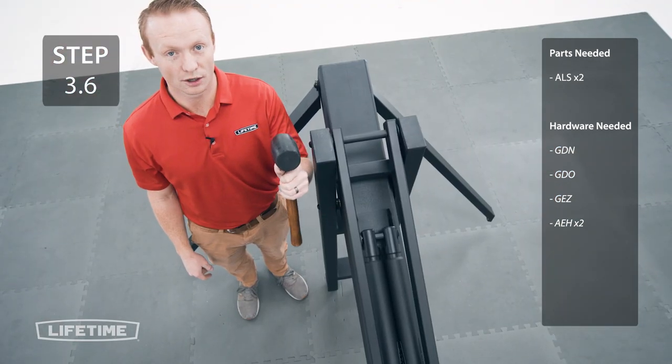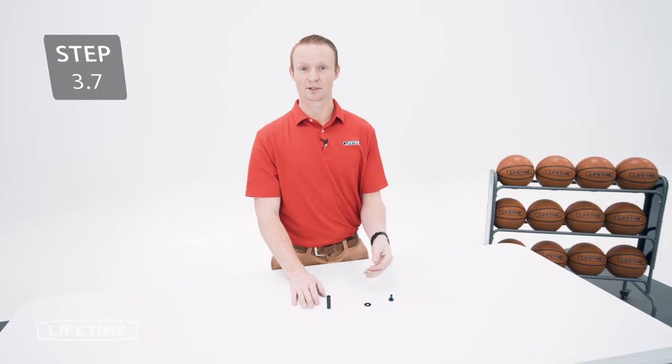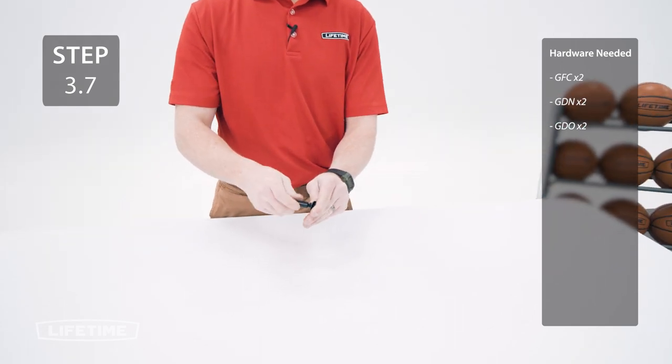If the coupling pin has a hard time going in, feel free to use the mallet to tap it in the rest of the way. For this step, take a bolt and a washer and attach it to one end of the 1.6 inch coupling pin. Repeat this step for the other 1.6 inch coupling pin.